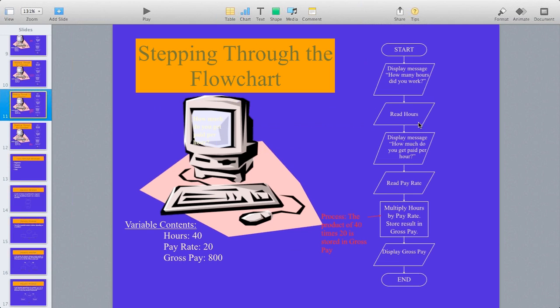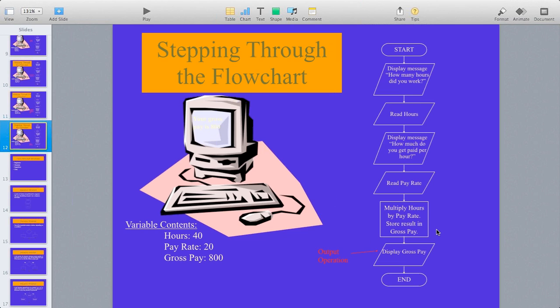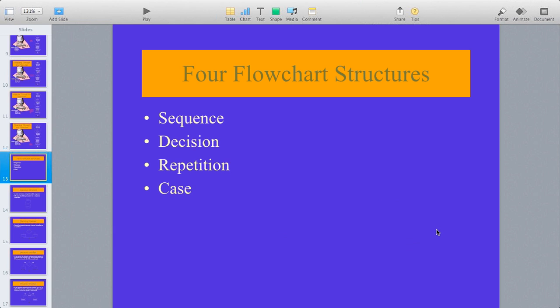It is a sequence because there are no decisions, nothing turning back, right? There are no repetitions. It starts somewhere and it ends somewhere, that's it. It starts in the beginning and ends at the end. So there are no repetitions, nothing happens, so we call it a sequence. This is one type of flowchart structure.